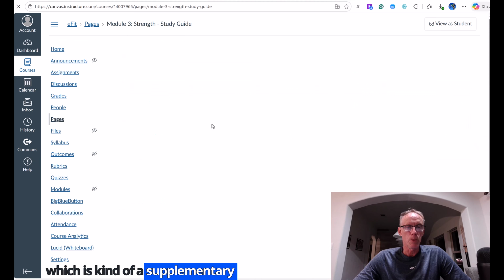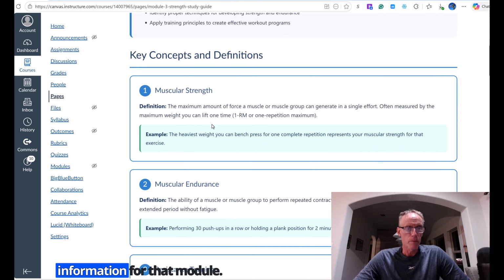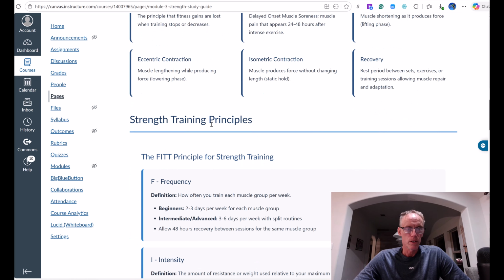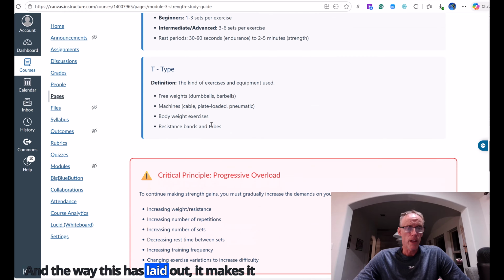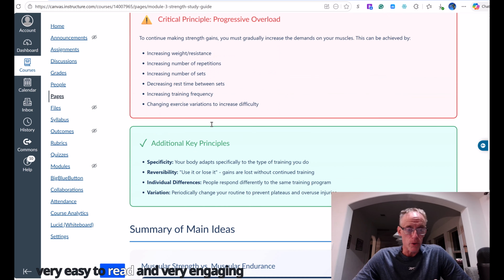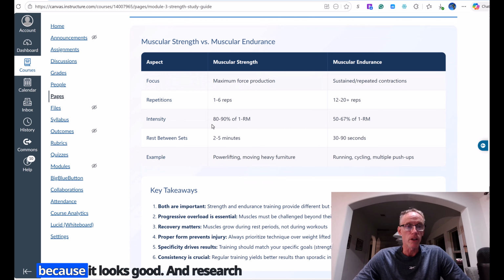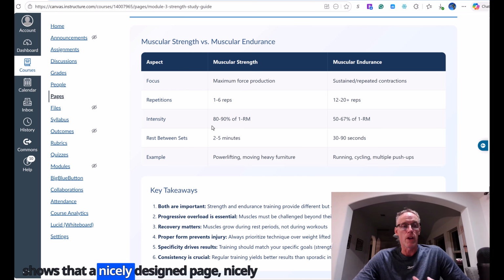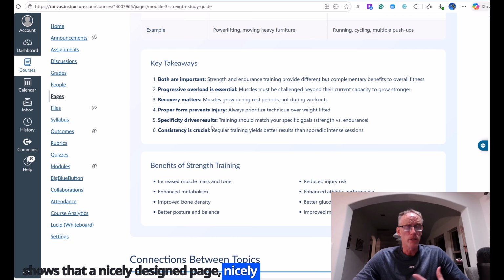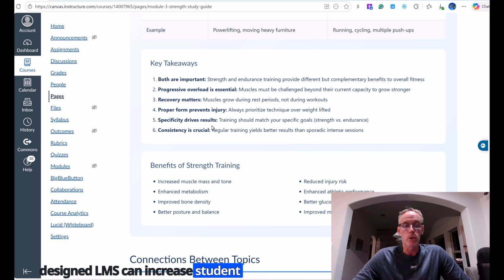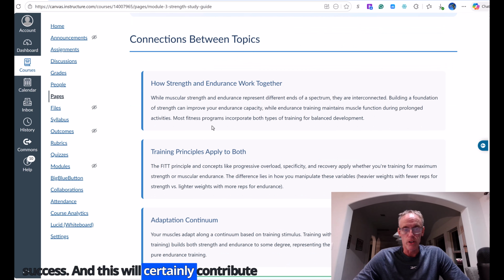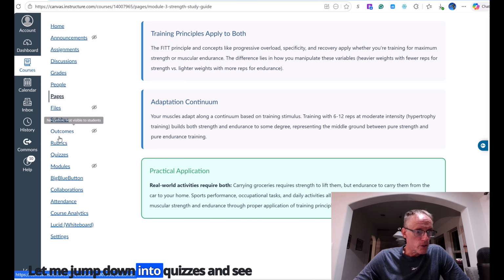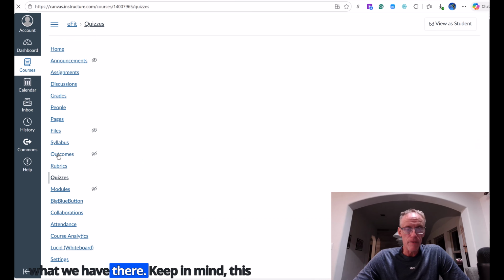So just kind of a supplementary information for that module. Key terms to know. And the way this is laid out, it makes it very easy to read and very engaging because it looks good. And research shows that a nicely designed page, nicely designed LMS can increase student success, and this will certainly contribute towards that.